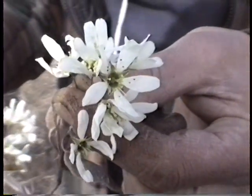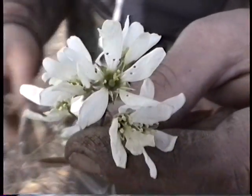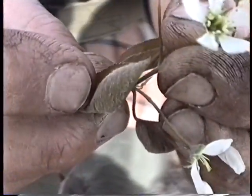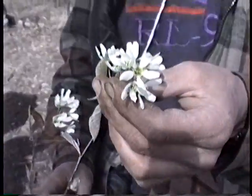Here is a very young Juneberry bush, Amelanchier species, related to the apple, with a similar blossom with 5 radial petals. The leaves, which are oval and slightly toothed, are just beginning to form. The bark is gray and smooth. This will have edible berries in June, which are quite delicious. It's also called the shadbush and serviceberry.